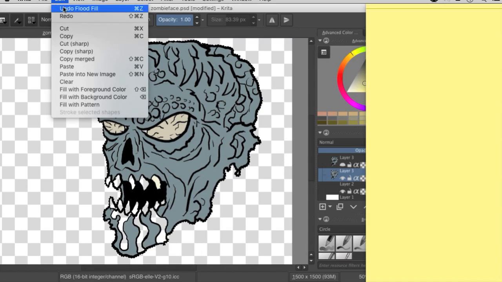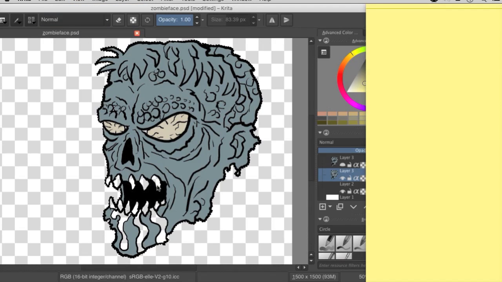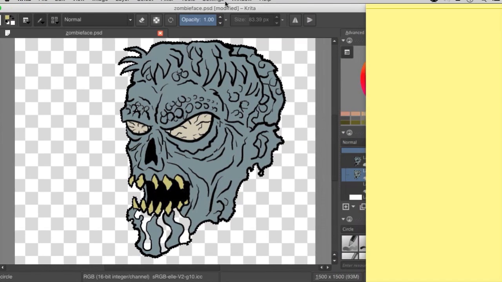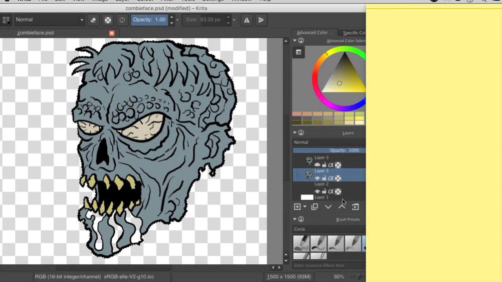So go back in, make sure you got the right color here. There we go. There's a bit of a delay there, as you could see. For some reason, all this stuff here slows the program down.